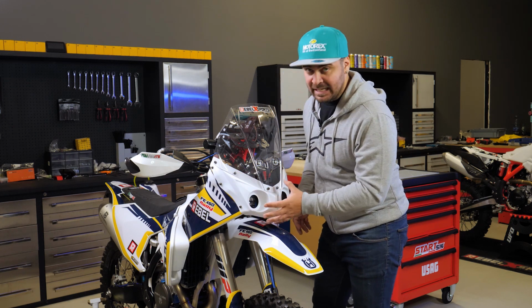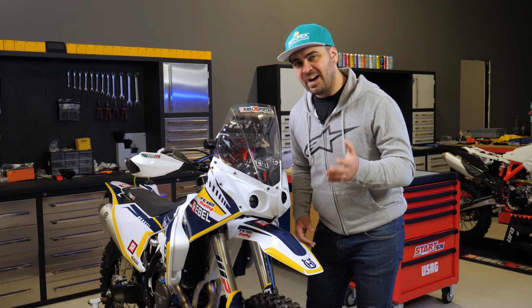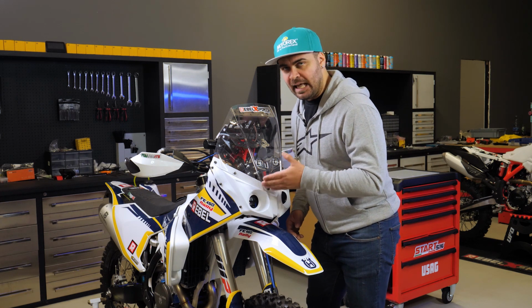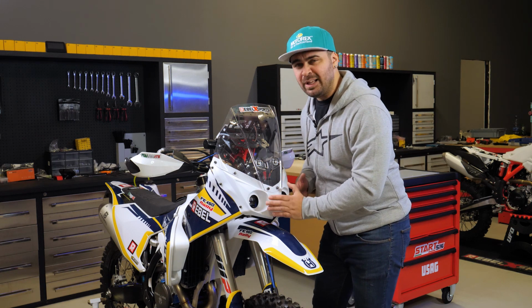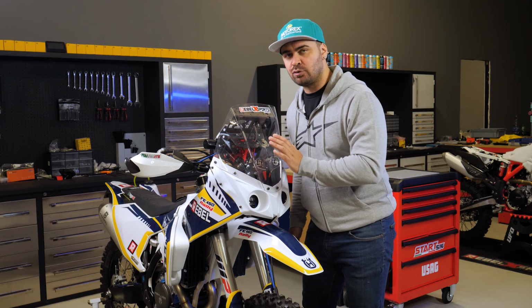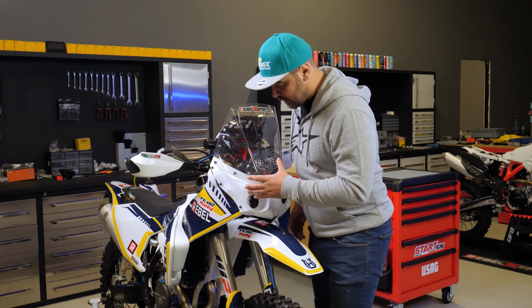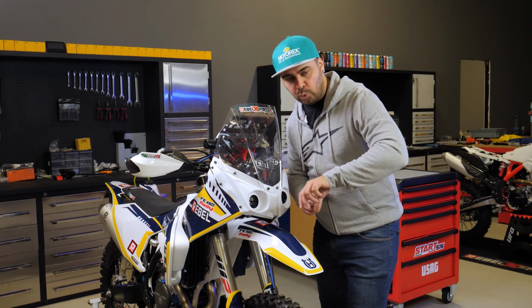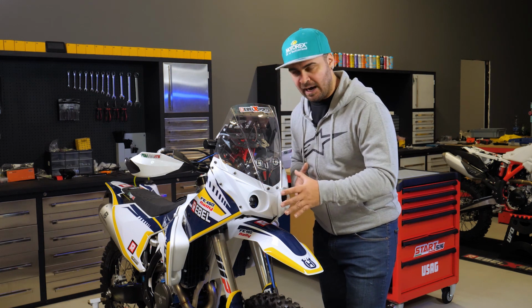The headlight mask is designed this way so that it's always going to be very easy to clean our lights in case we ride in mud or dust, but also so that we don't get any of that annoying reflection inside the screen that happens with other fairings and other lights. So the light will always be well diffused and it will never interfere with our riding.